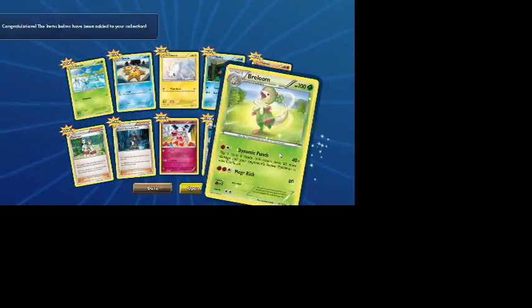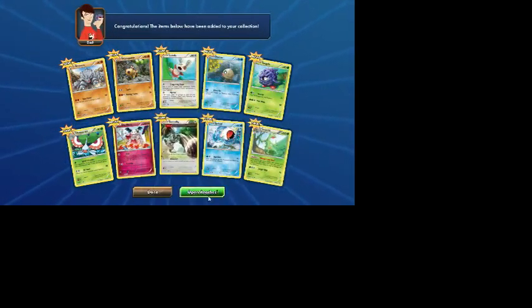Oh, Breloom. And yeah, I know since we got like 40 of this pack, we're going to get a lot of doubles and a lot of triples. That's okay. It's always good to have extras in case you need them. Oh, and we got a Sceptile. Okay, I know I just said it'd be good to have more than one, but like 9 Sceptiles ain't gonna do me any good.